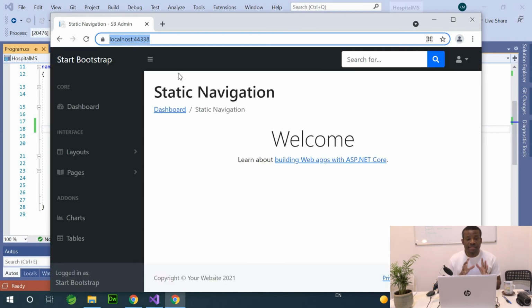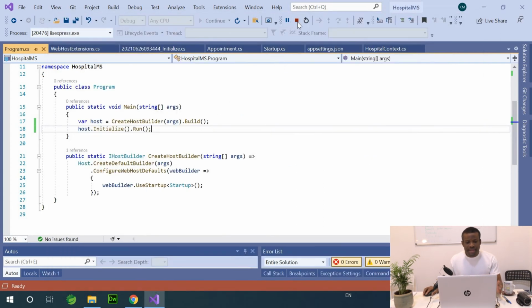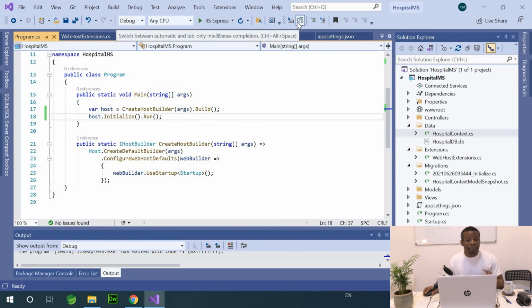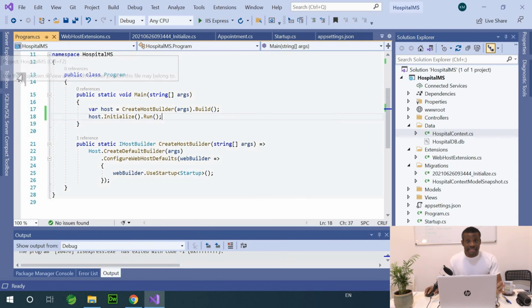Alright, the application starts up and now what we want to check is whether the database was created. The first thing I want to show you is that if you look at the data folder, you can see that the database file has been created because we deleted it, remember?